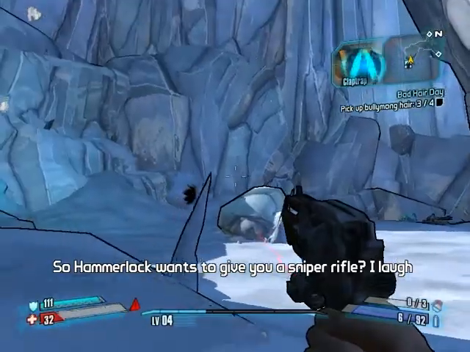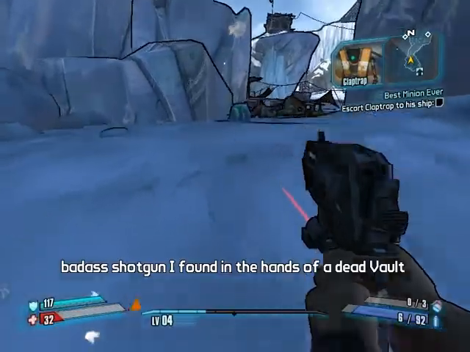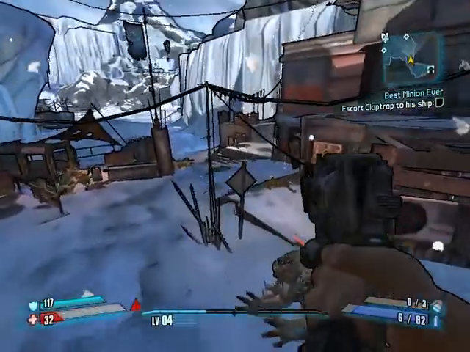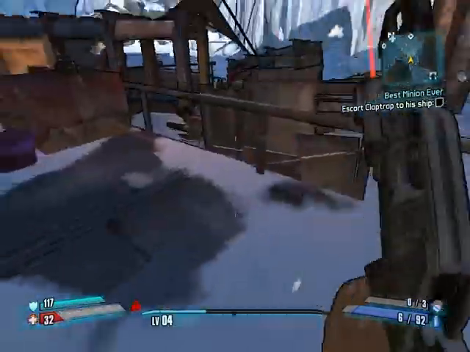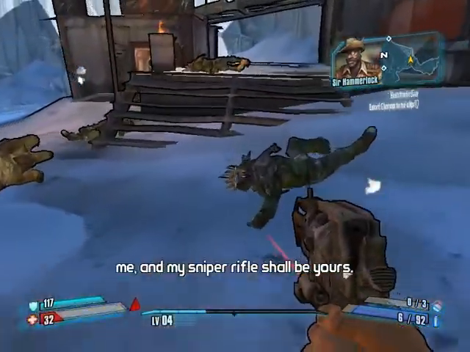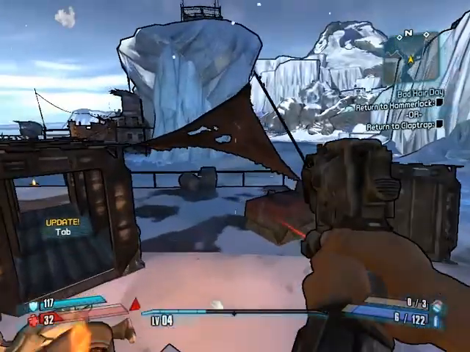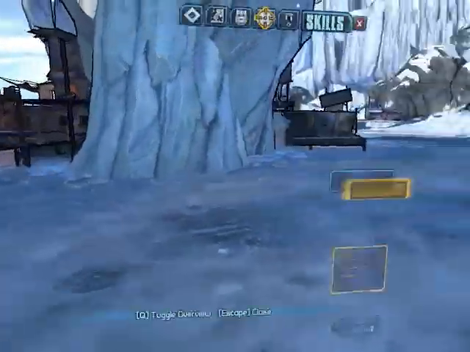So, Hammerlock wants to give you a sniper rifle. I laugh at his offer. Ha! If you bring me the fur, I'll give you a badass shotgun I found in the hands of a dead vault hunter. It's really fresh. You can still smell the sadness on it. Nah, I'm still giving it to Hammerlock, because he'll actually do something smart with it, I think. Wonderful, you've gotten all the fur I need. Bring it to me and my sniper rifle shall be yours. Screw that noise! Bring me the fur, and I'll give you a shotgun! Nah, I'm bringing it to Hammerlock. Wherever he may be.